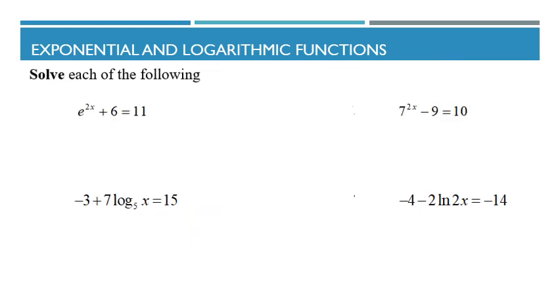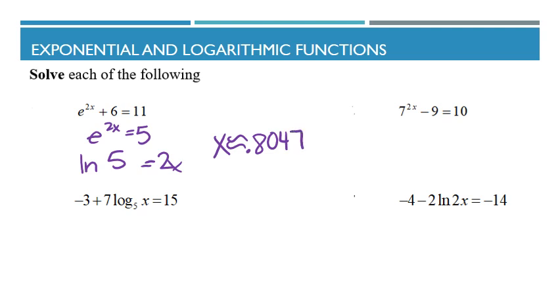All right, let's take a look at some exponential functions, do some solving on all of these. Do the easy stuff first. So the easy stuff is subtracting 6 from both sides. I can't solve it, so I got to convert it. E becomes ln. The exponent becomes the answer. What's remaining becomes your main value. So let's type in, we're going to take ln of 5, and we're going to divide by 2. So we end up with x is approximately 0.8047. If I don't tell you how to round, you can decide, but make sure you round correctly.